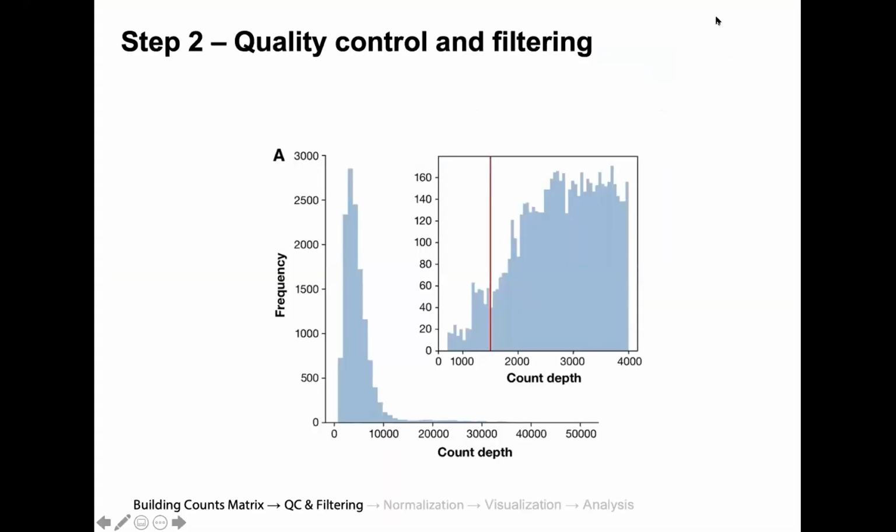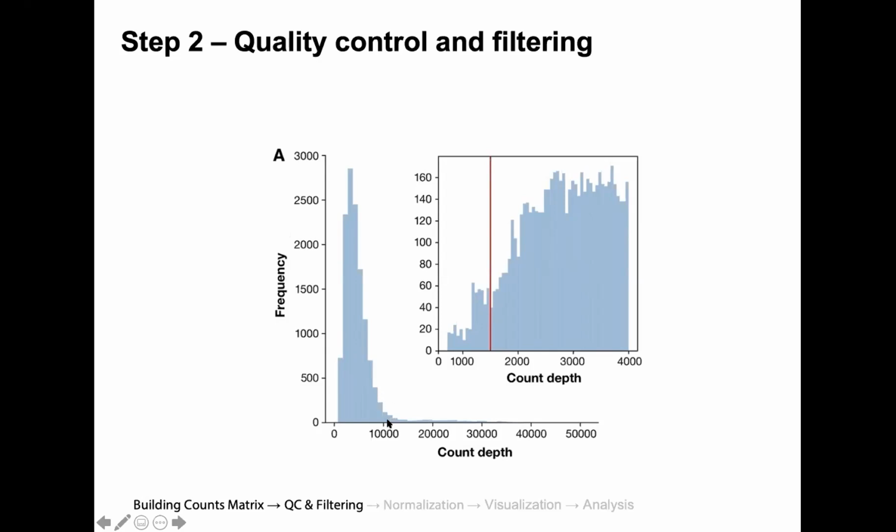So the first thing that, as you mentioned, that we look at is something that you might call count depth or sequencing depth. This is a histogram where the data has been binned. The x-axis represents the number of UMIs, unique molecular identifiers, the number of unique molecules that were sequenced, and the y-axis here is the number of cells within that range. So what we can see is that here a threshold was created where any cell that had fewer than, say, 1,500 unique molecules per cell is removed from the data set. Those are seen as more of the empty droplets. Those are the unique reads we were talking about.